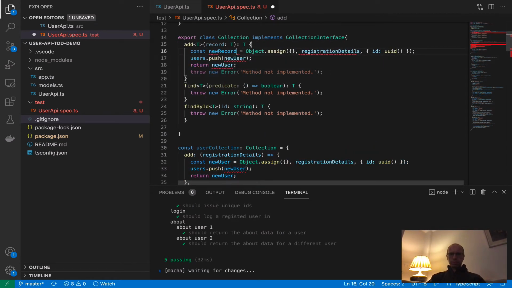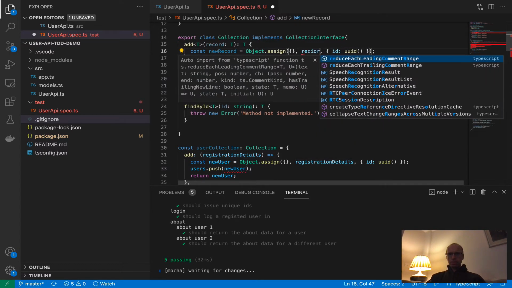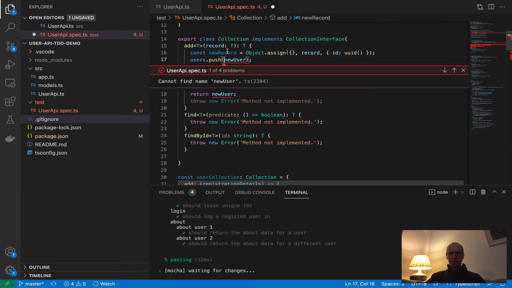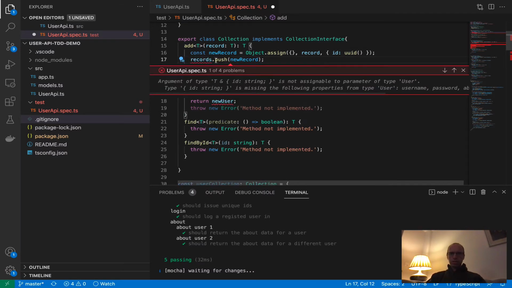new record equals object.assign record, ID UUID. Record this dot records probably doesn't make sense.